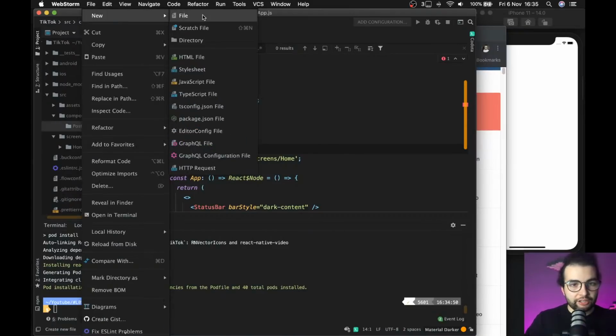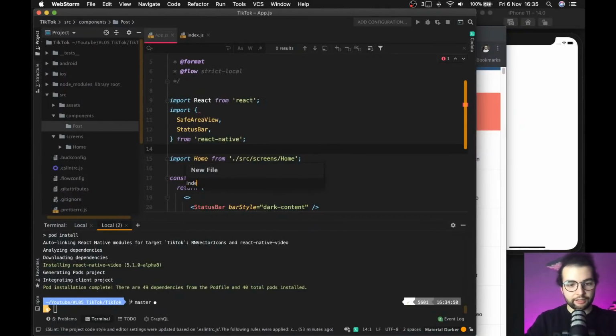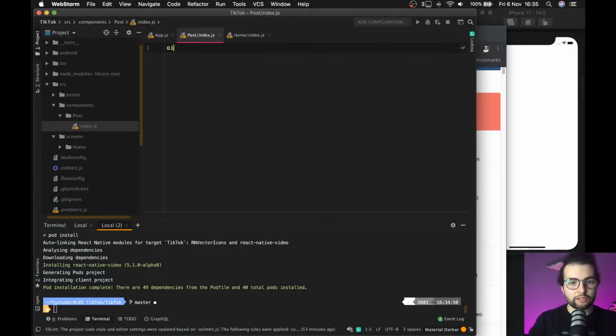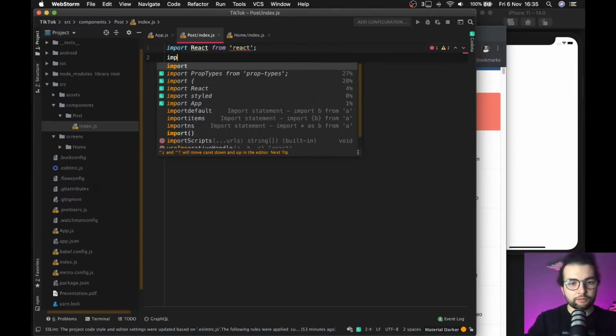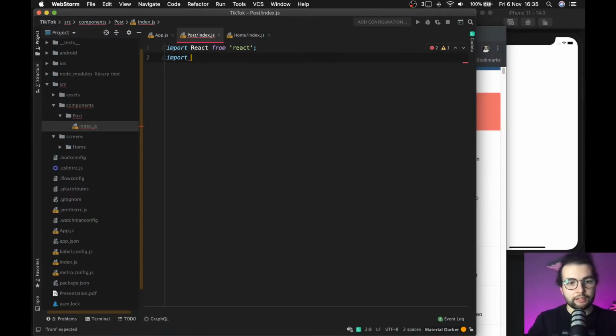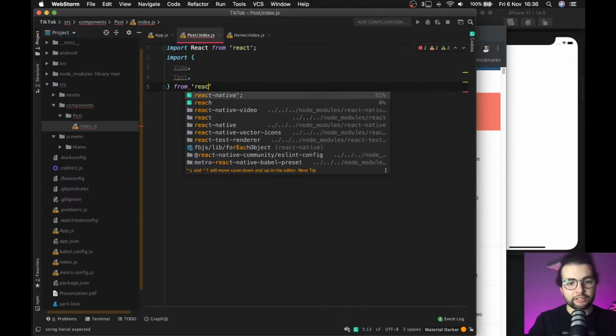So let's create the index.js. As usual, import React from React. What we'll need here? Probably a view. We'll see later. We'll probably need a text from React Native.